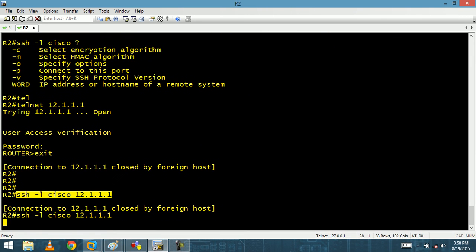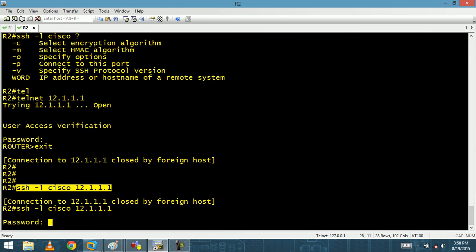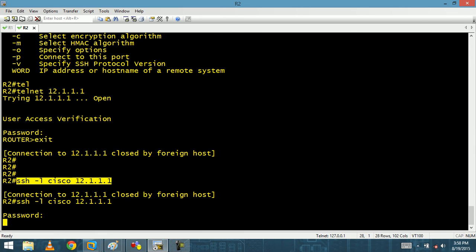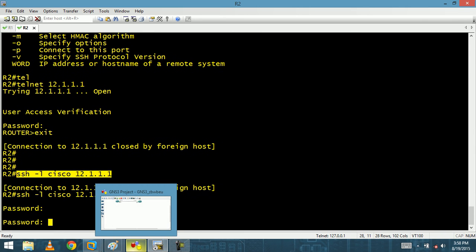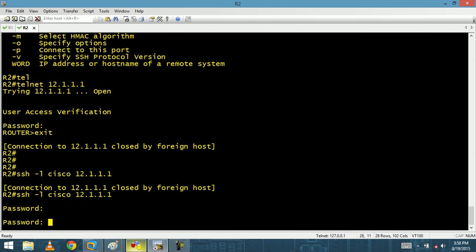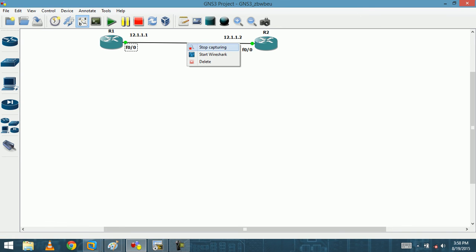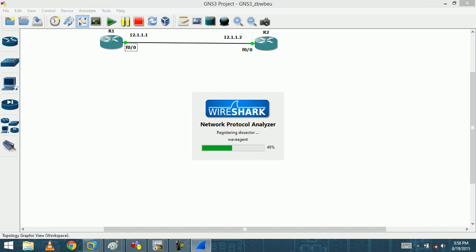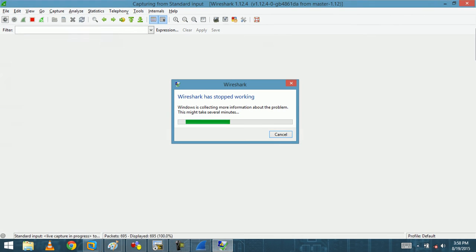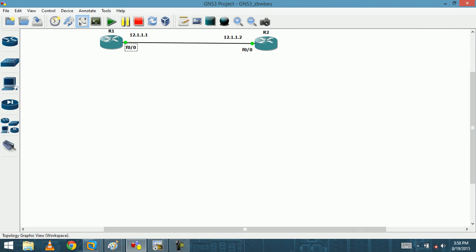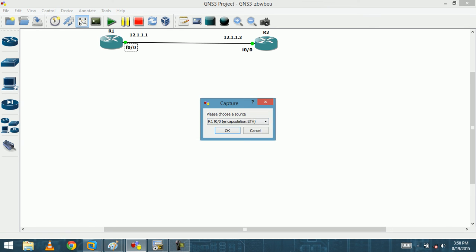Why is it taking time? Because R1 is sending a public key to R2. So it works. Okay, I put the wrong password, but let me start Wireshark also. No issue. Start Wireshark, change the port number.